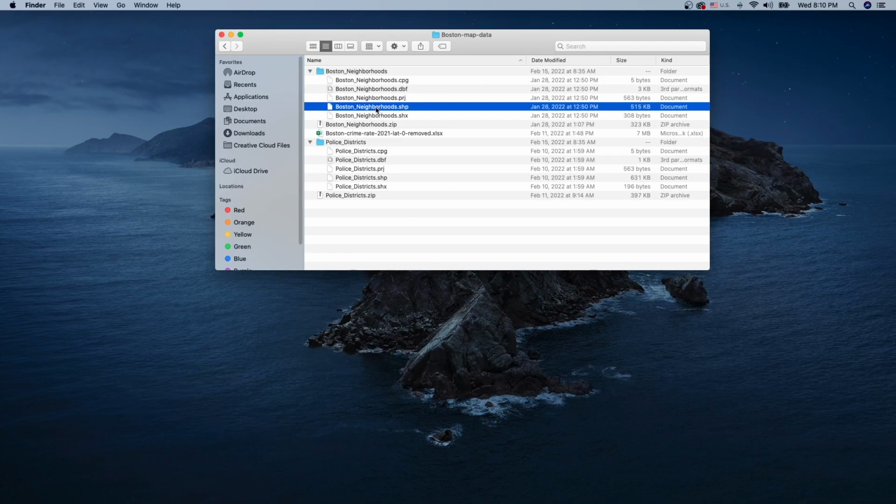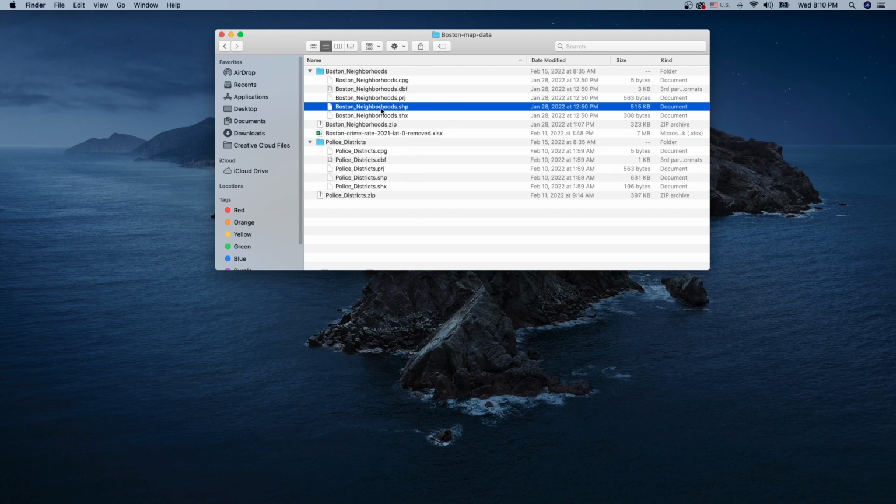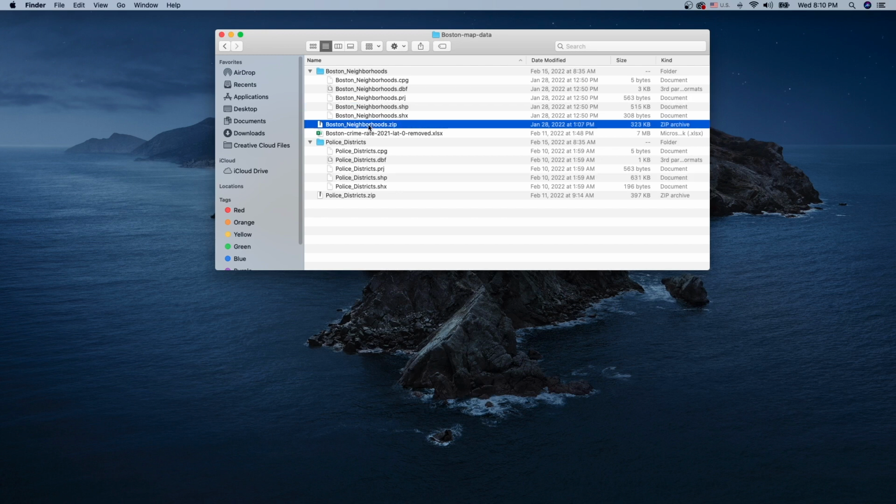Next, we will see how to use these three files: Boston neighborhoods shapefile, police district shapefile, Boston crime rate Excel file to view Boston crime rate in 2021 in neighborhood and police district. We will see how to connect to shapefile in Tableau. When you download shapefiles from any website or data sources, the shapefile will be downloaded as a zip file.